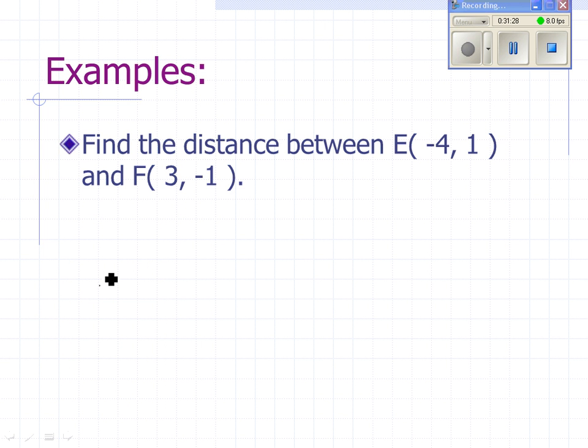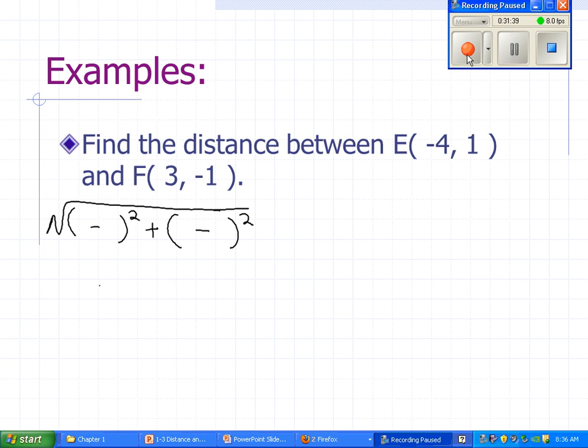Right. See if you can set up that distance formula. Take a minute, try to set it up. Find the distance between those two. Every time I set up the distance formula, I write this out first. With all the x's and y's gone, just write it out with the minuses inside the parentheses, little squares up there, and the plus.